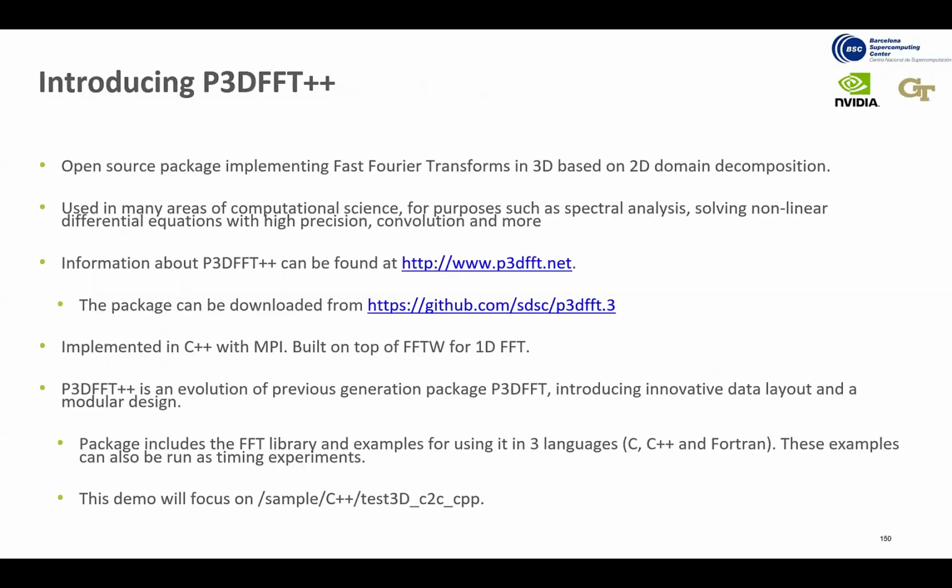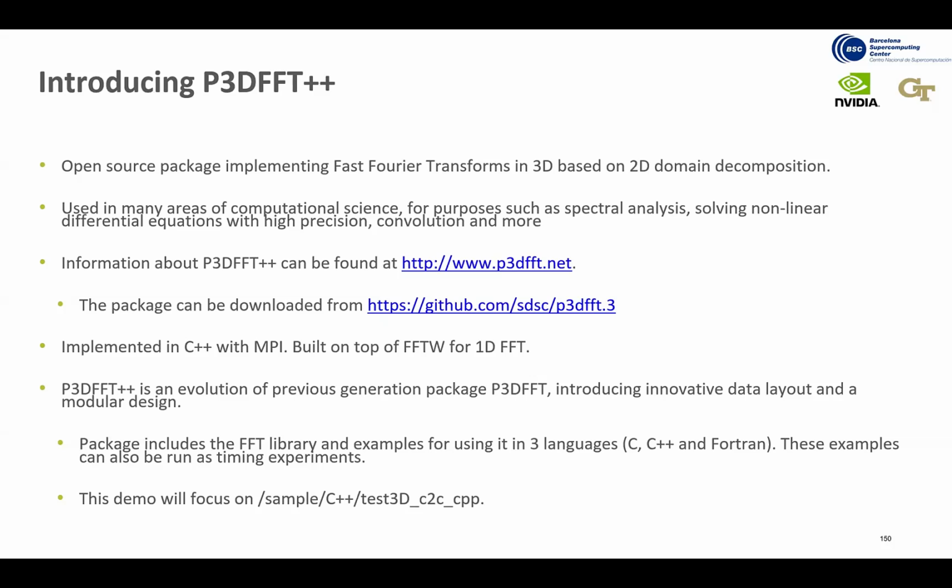However, that's not always the case. And this is where we talk a little bit about P3D-FFT++, because for that application, we did not see the performance improvement out of the box. Next slide. So what a colleague of mine did, Dimitri, he took P3D-FFT++, and he's the main maintainer for the project. I think he's even the one who created it years ago. And he started to think about how we could change the actual implementation to be able to leverage DPU offloading.